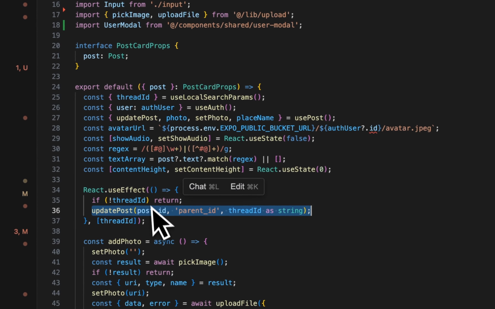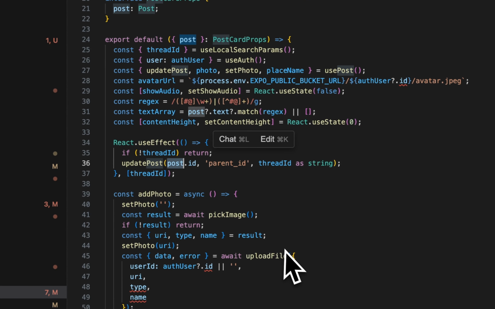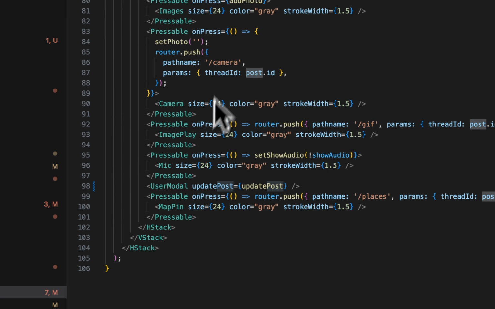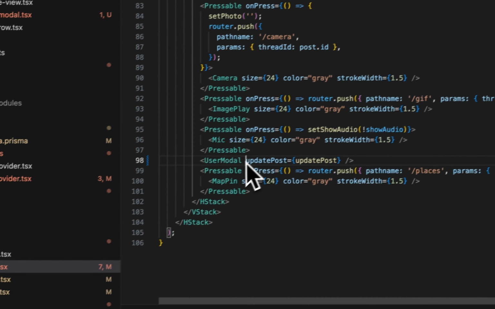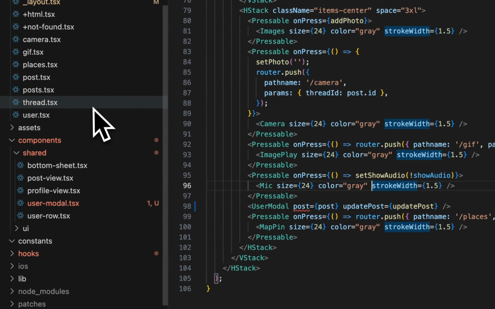Update post takes in an ID, a post ID, a parent ID. So we do need to pass down post ID as well. So post, let's pass in the whole thing.